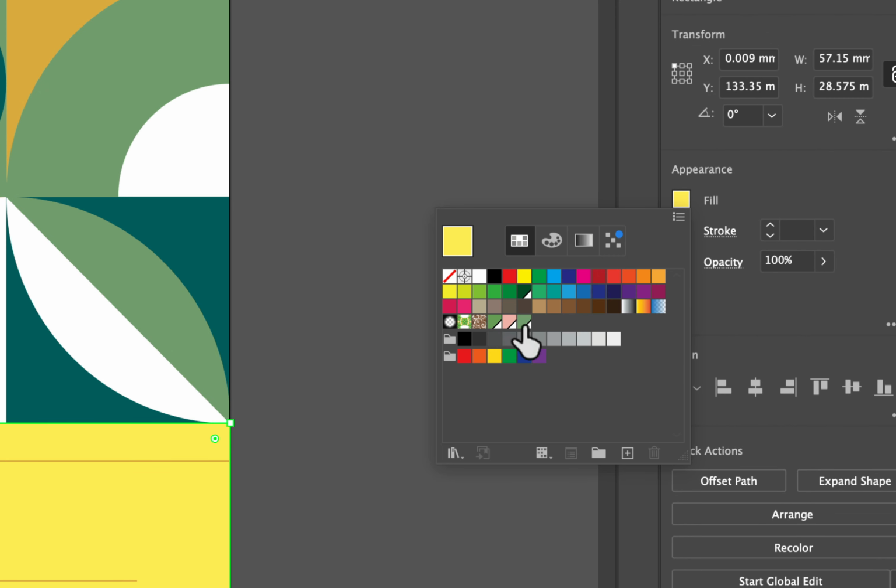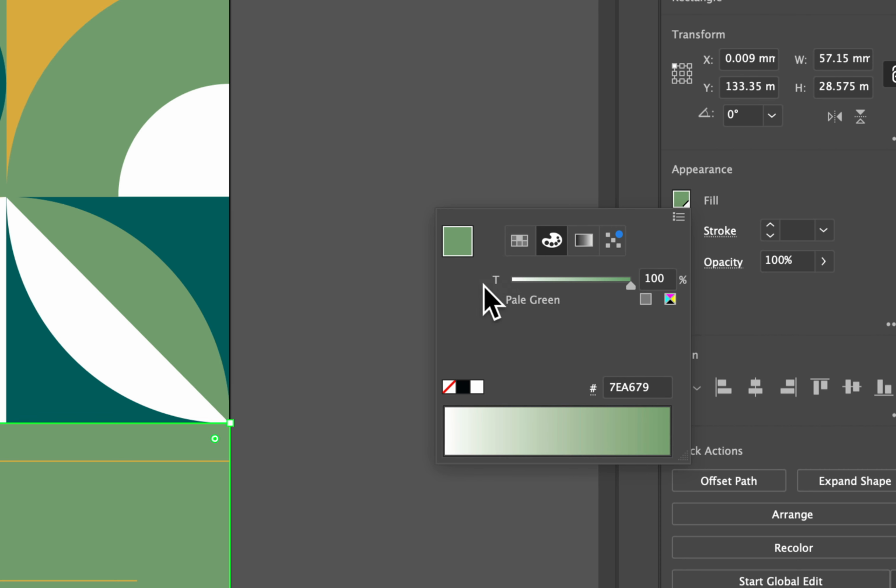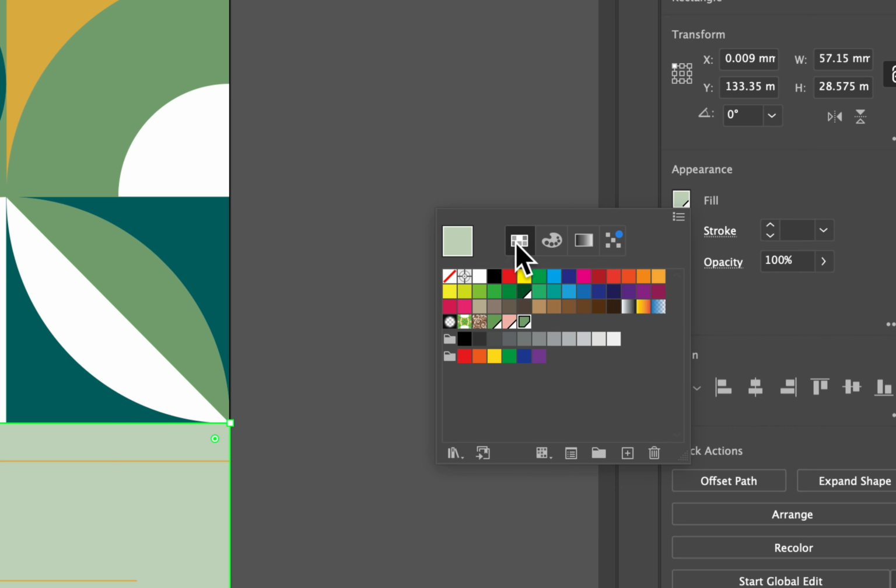This time, let's apply our pale green, but we want to have a tint, a lighter version of this green. Going up to our color mixer, notice that we don't just have the CMYK values, we've got that value, and then we can drag this slider down to make a lighter version of it. Let's make a 40% version. With that done, it lightens up the color, and we can return back to our swatches and save this up now as a 40% pale green.